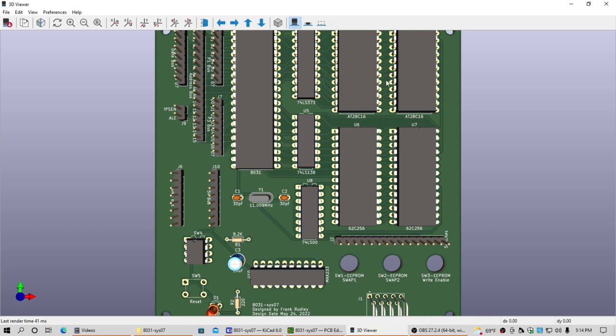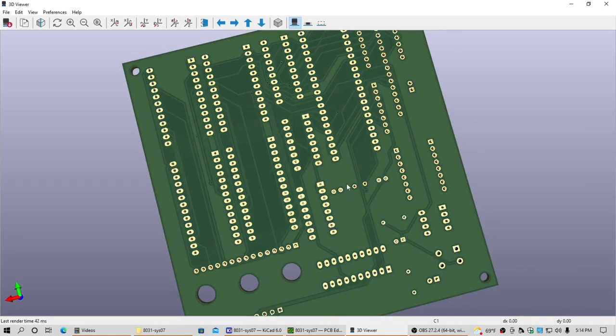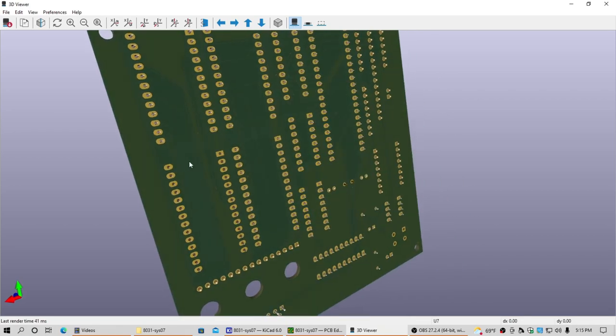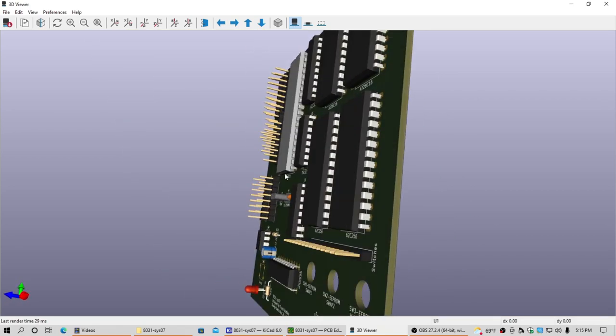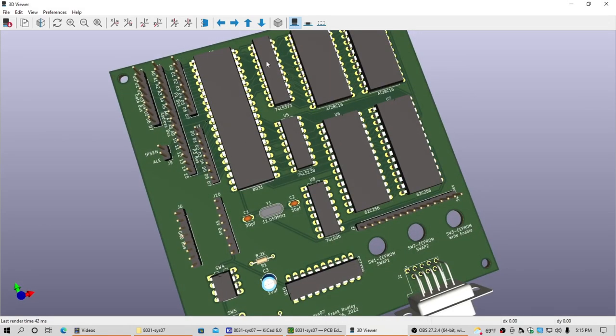Now, in these tight areas that didn't do it, there may be some ways to adjust the numbers there. And this is the back of the board, so you can see it has this reverse plane, and this is all ground. We tied it to ground. You could tie maybe one side to power and one side to ground. There are various approaches you could take on doing that. So I wanted to show you that.